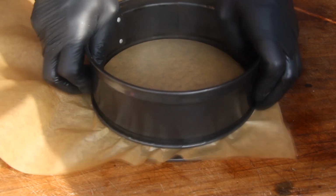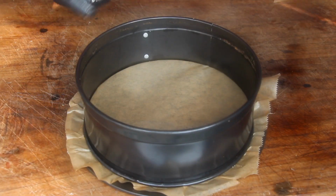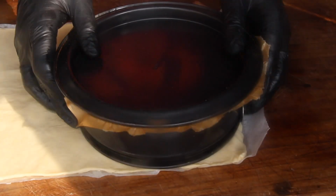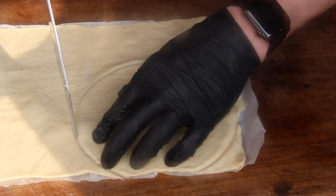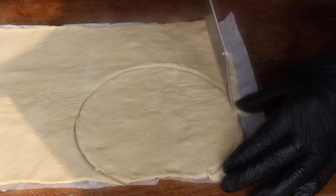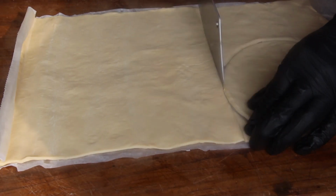Now use a baking sheet. This will help to get this one out of it easier later on. Oil the sides. And take a basic yeast dough. Of course you can use a basic pizza dough as well. This might turn out great. This is the part for the top at the end. Cut it out. And then we place the other half inside the baking form.